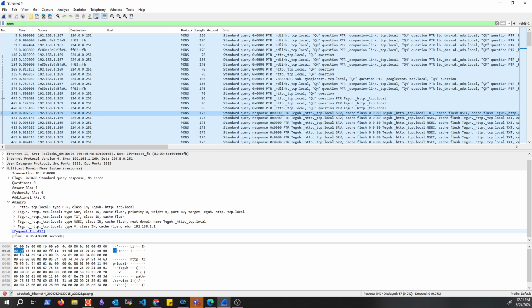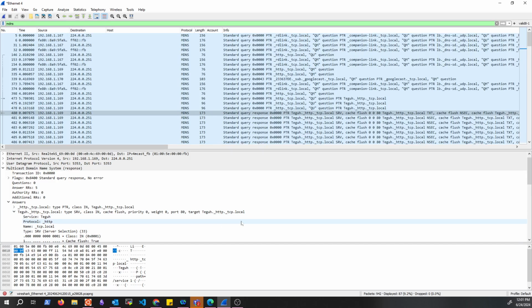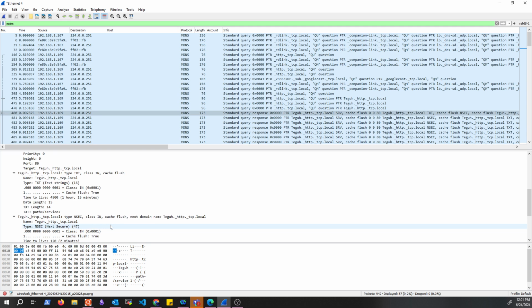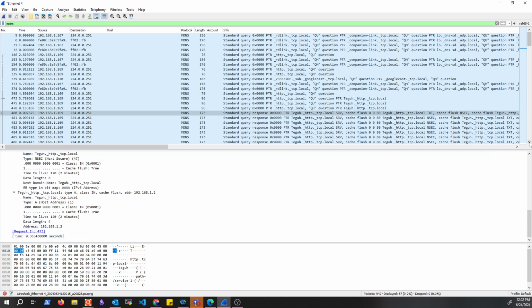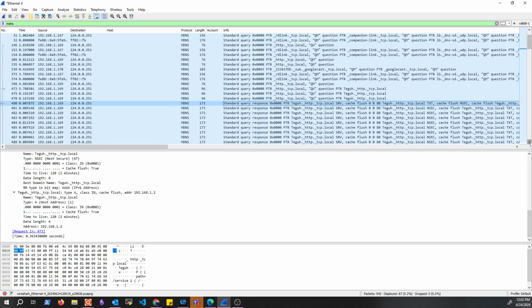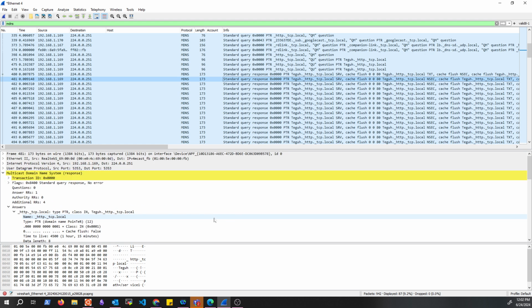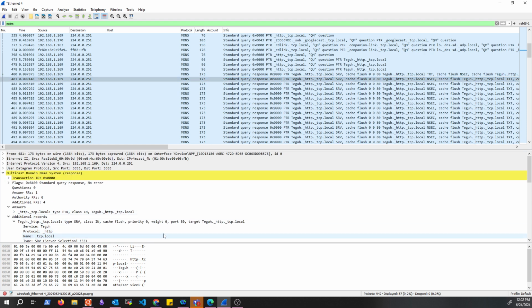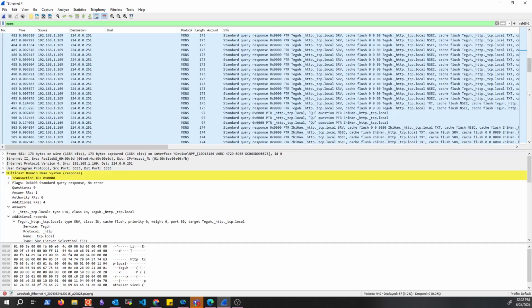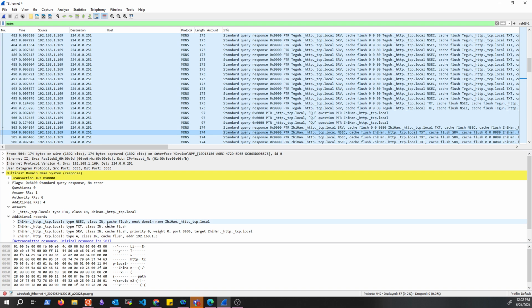Oh, you see an SRV record. Okay, this is my first time knowing this as well. Actually, I'm not sure why there is also this one, local and sec. You can find out about that later. And this is for the Johan part.